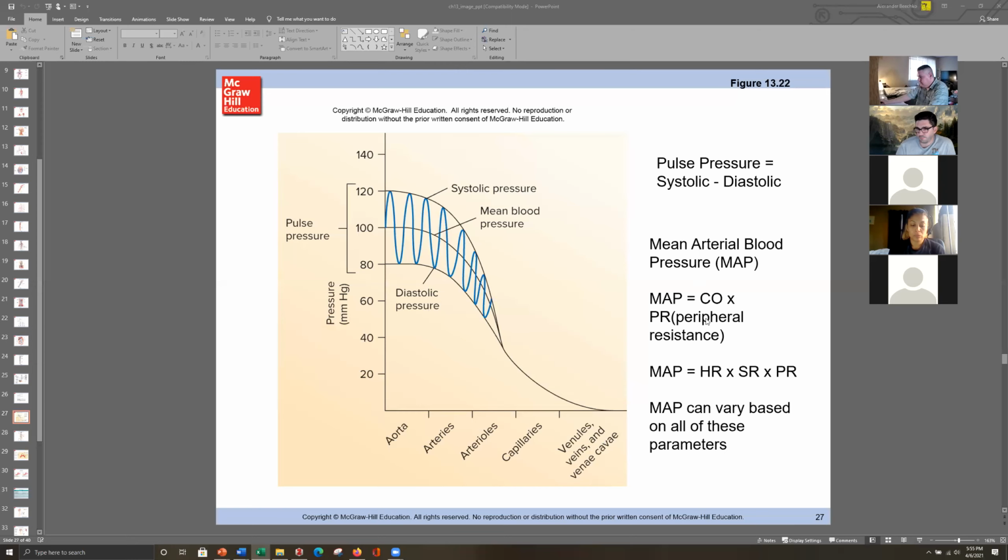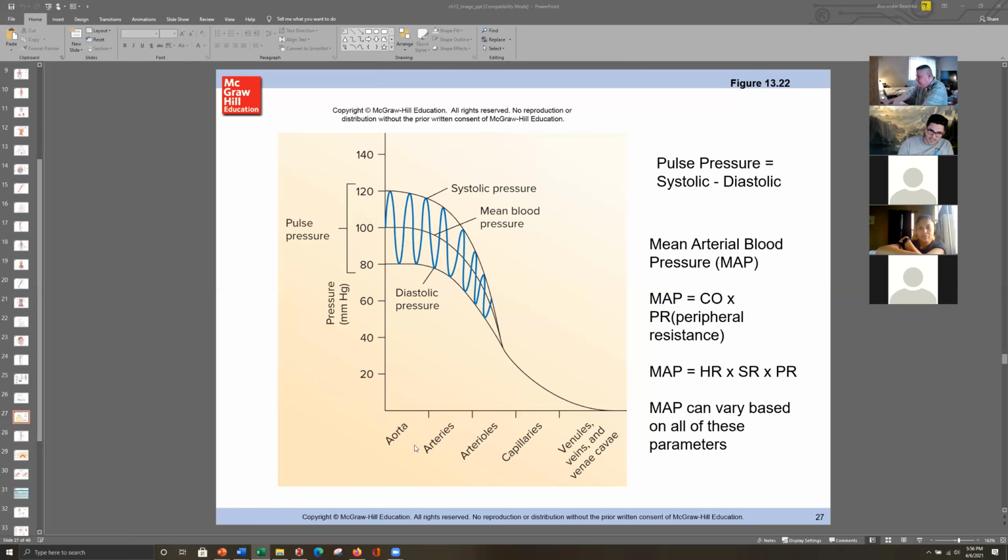Right? Well, mean arterial pressure is based around things like cardiac output and what we call peripheral resistance, okay? So the peripheral resistance of these vessels is really going to be the biggest factor, especially once we get into veins, that contributes to or determines our mean arterial pressure. Because cardiac output is just heart rate times stroke volume. So how much blood are you putting out and at what rate are you doing that? That's our cardiac output. That combined with peripheral resistance is what determines our mean arterial pressure, right?